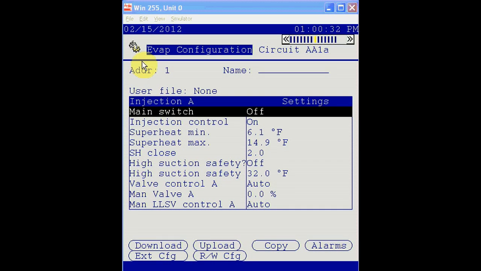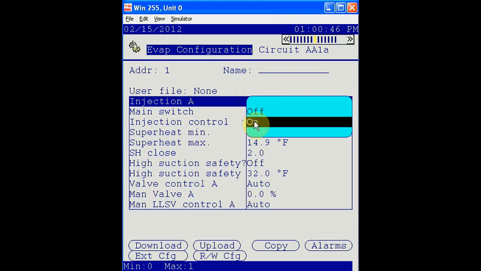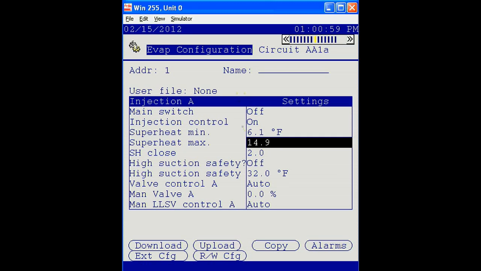Starting with the 8th page of the setup, we begin programming the settings for superheat control if we are using an AKV valve. We begin by enabling injection control to tell the 750 we are doing superheat control through the AKV valve, at which point we program minimum and maximum superheat settings. The 750 will try to maintain a minimum stable superheat within this range, while also trying to maintain case temperature.